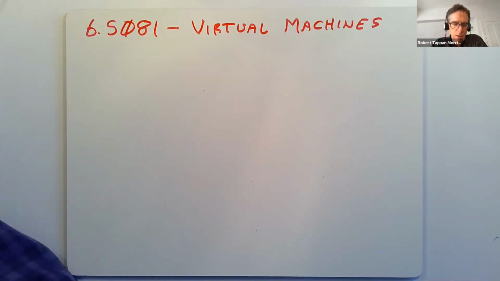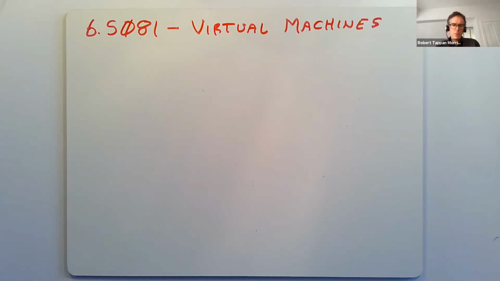And the lecture is really going to be divided into three pieces. One is I'm going to start with what's called trap and emulate virtualization, which is basically an overview of how you could build your own virtual machine scheme on RISC-V in QEMU. Then I'm going to talk a bit about recent hardware support in microprocessors for virtualization. And then about today's paper, Dune, which uses this modern hardware support.